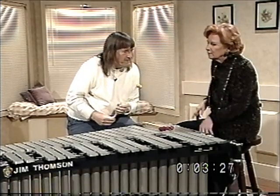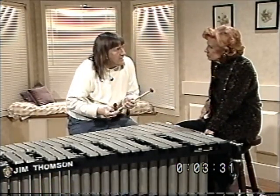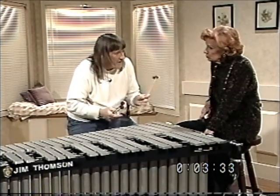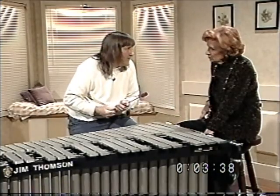How old is the vibraphone as an instrument? I think the early part of the century was when it was invented. It's a comparatively new instrument, yeah. So you don't find it in the older classical music. You might find it in some modern classical music, but you don't get it in the old, you know, Bach never wrote anything for the vibraphone. No, you have no electricity to turn the fans, I guess.